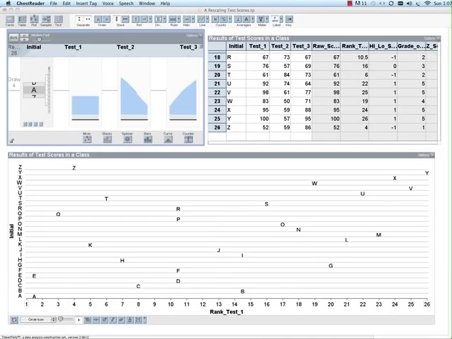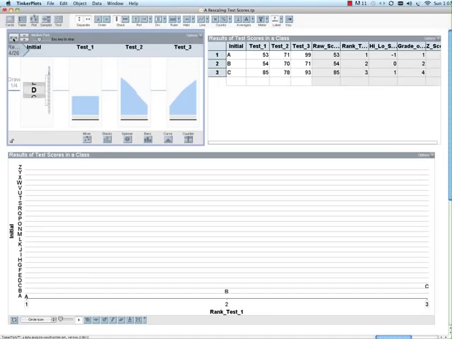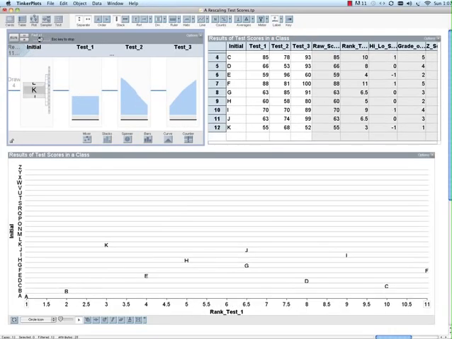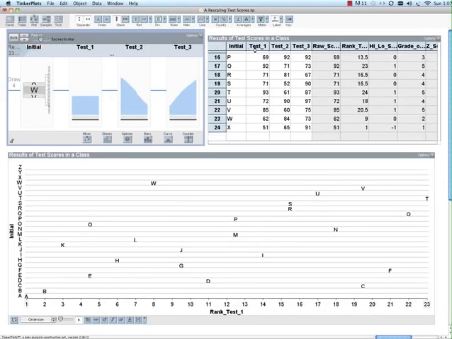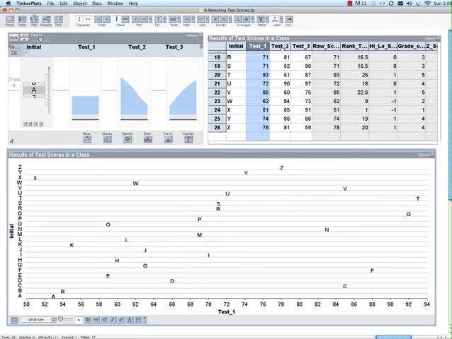To examine rescaling issues more closely, it is useful to look at a situation that is both simpler and more familiar than the volleyball problem. This Tinker Plot sampler generates information about test scores for 26 students in a class. For simplicity, the students' names have been replaced by the initials A through Z, and scores are given for only 3 tests. Using this Tinker Plot sampler, it is possible to see results from any number of such classes. And we can graph results from the tests simply by dragging down data from the table.